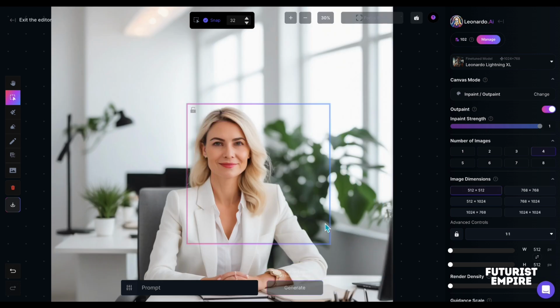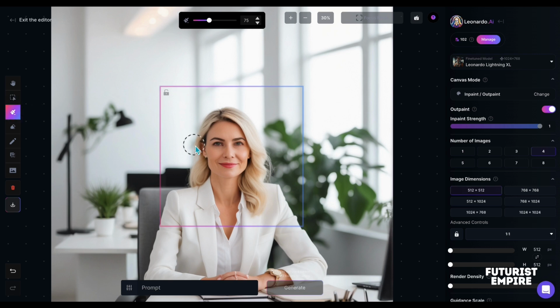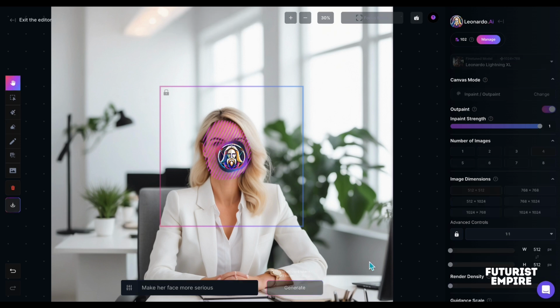You will see on the screen that there is a square editing zone on the canvas. This is the area where the AI editing model will be applied. You can click to drag and drop it wherever you need it on the screen. Then you will select the masking tool and paint over the area where you would like the AI to make modifications while still preserving the integrity of the image at the same time. Then you will input your prompt at the bottom and then hit generate to create your updated image.